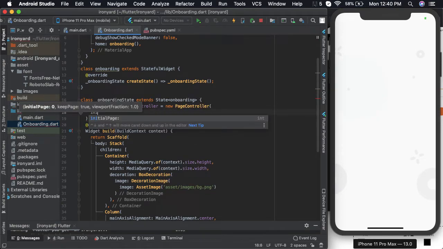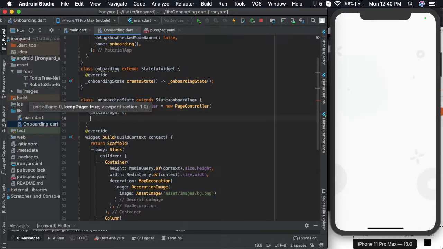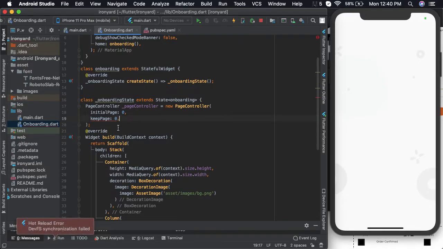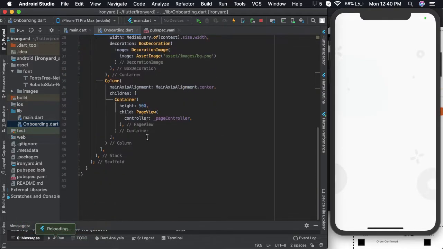Now I want its initial page to be 0. Now let us add the children for this widget.